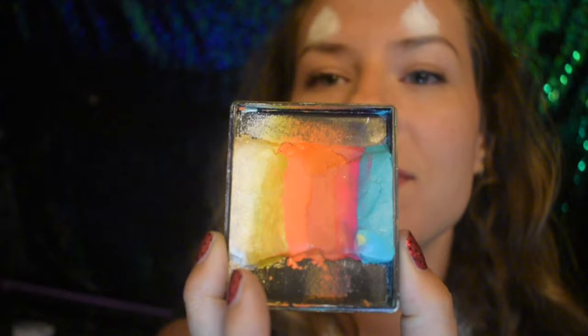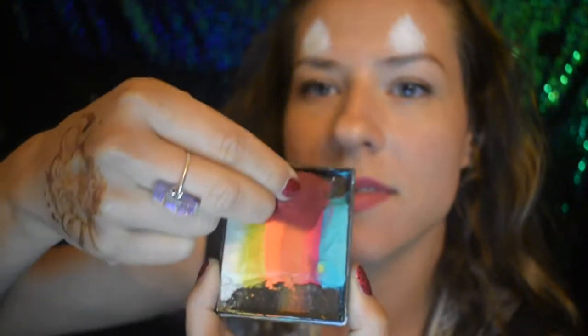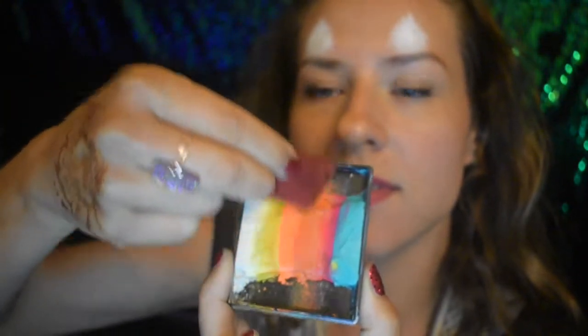This is going to be the Bahama Breeze Split Cake, a rainbow cake by SillyFarm. I love this rainbow cake for many reasons. I think the blue is beautiful, but I'm not using the blue. I'm just going to be using that pearlescent white going up to the neon pink, picking those up with my little sponge. And yeah, getting that consistency is important, right?